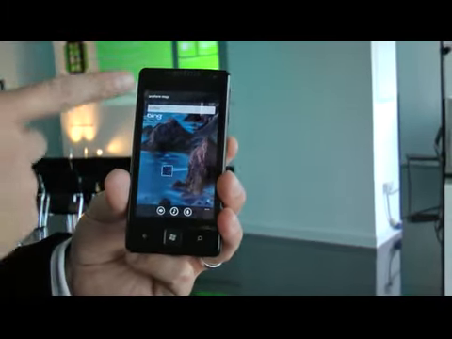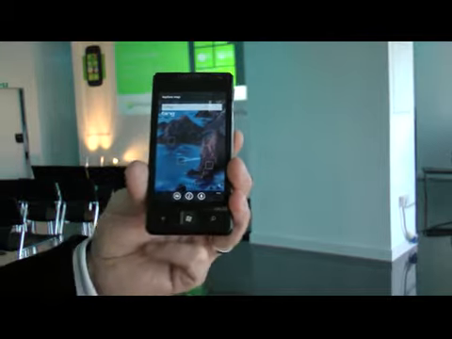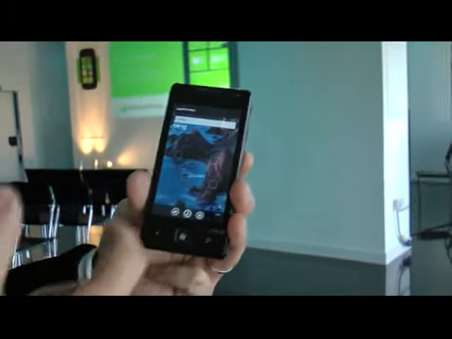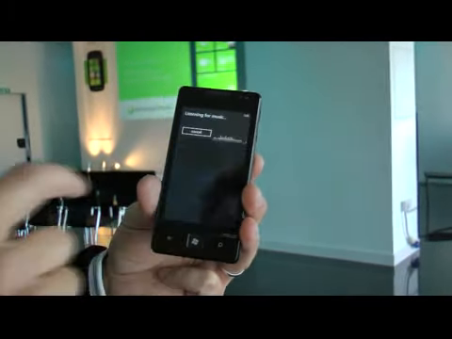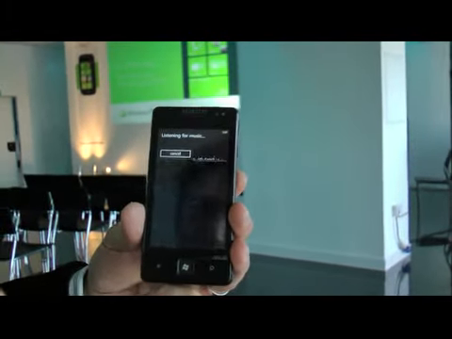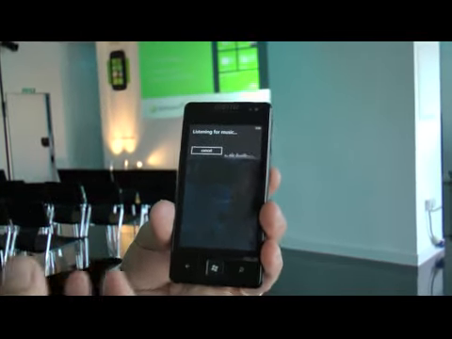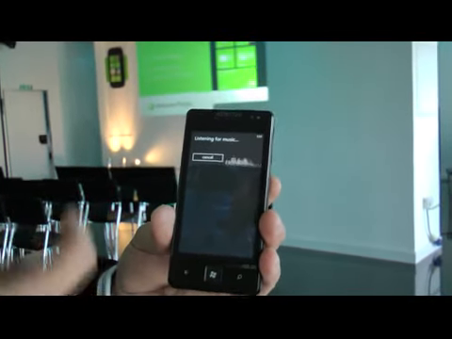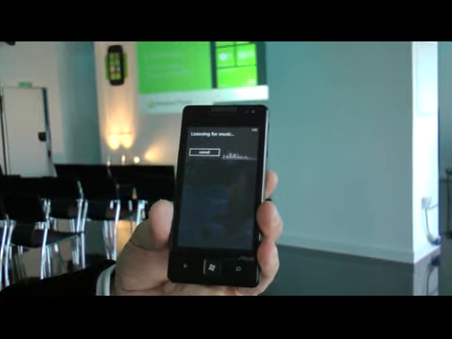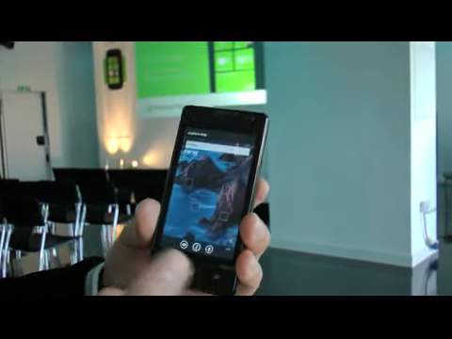So you've seen the Local Scout search, you've seen a text search. We can also do an audio search, so you can use the voice to search, or you can do a search on music. So if I hit music, it will listen to background music, and then it will bring in recommendations as to that artist. And because of the integrated Zune capability, I could actually download that music directly to my phone here and now. There's no music playing, so it's not detected any music in this case.